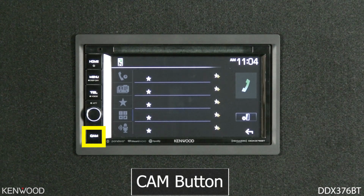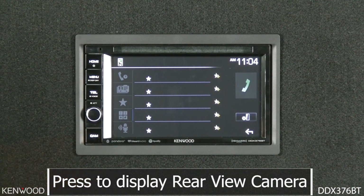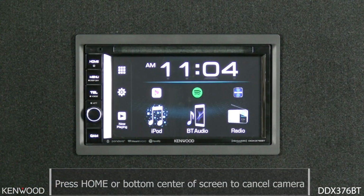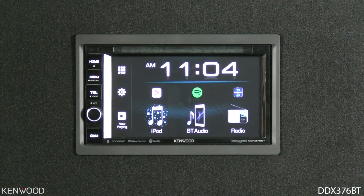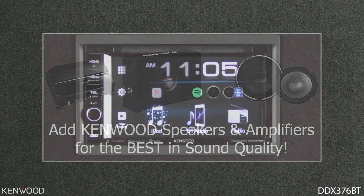And below that is the cam button. This allows for quick and easy access to an optionally connected rear view camera. Press the home button to return back to the home screen. So again, just a sampling of some of the cool new features and functions that this receiver has to offer. Be sure to add in KENWOOD speakers and amplifiers to get the best in sound quality.